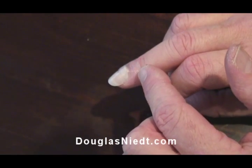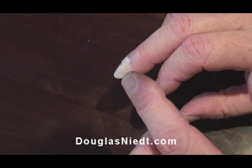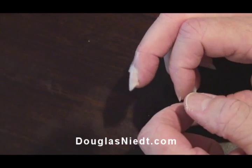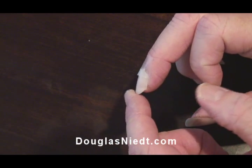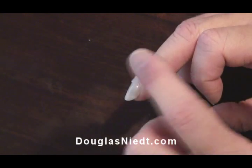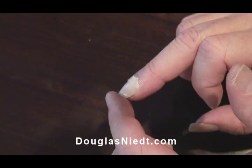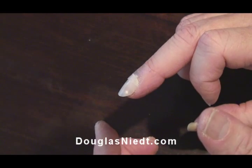Now, the tape is not to hold the nail on there. It has nothing to do with it. The glue dot is doing the heavy work of keeping the nail on there. That's just to bridge that gap. And you just make sure it's flush on there. And then, if you use two glue dots or the toothpick, either way, you've got to use the Transpore tape to cover that gap. That nail is not going to rock any more than your real nail ever did when you're playing.